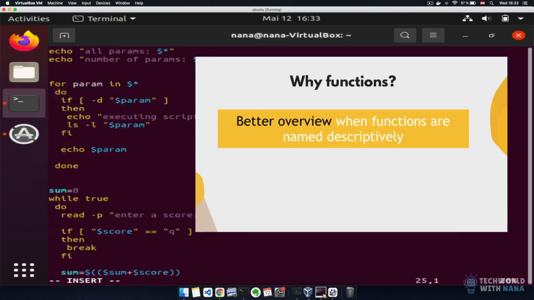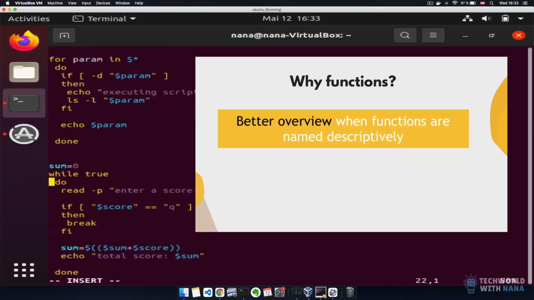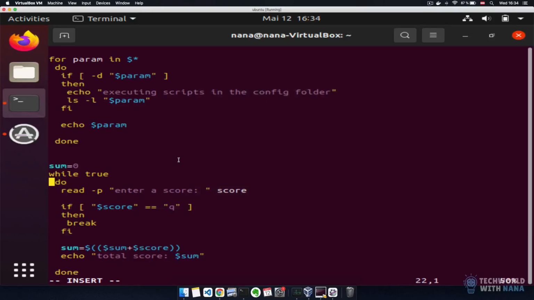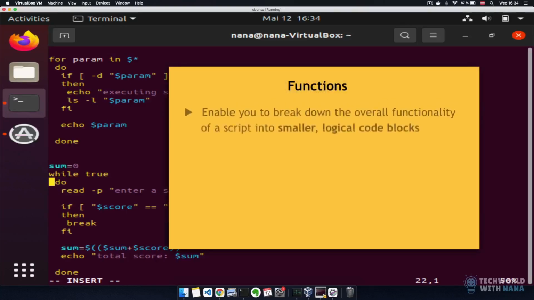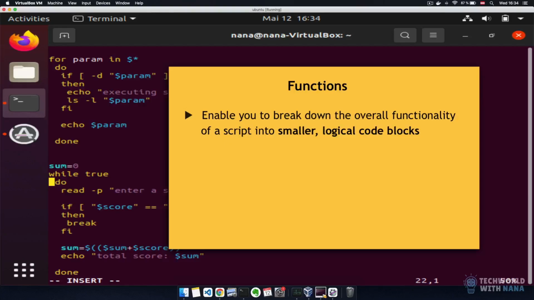Also, if you're doing similar things on a server, you may end up with blocks of code that do almost the same logic, but you have to repeat them in many different places because you want to execute that task, right? Well, to solve these issues and to help you clean up your script a little bit, we have this concept of functions. A function is basically a way of grouping a set of logic, a set of commands, a block of code into a reusable component.